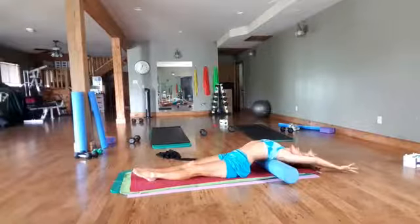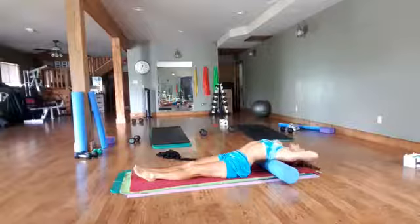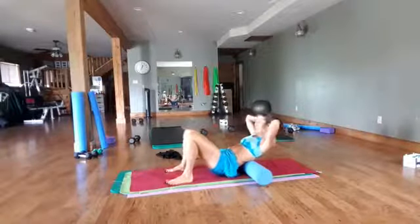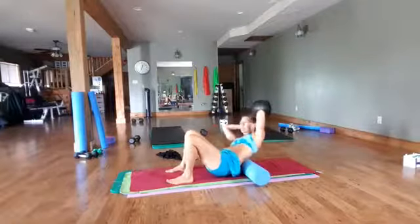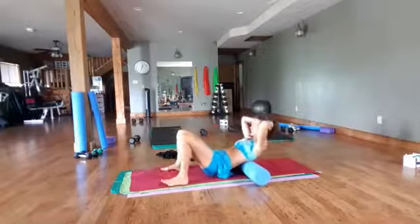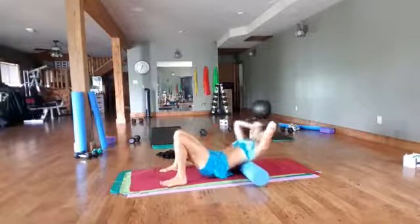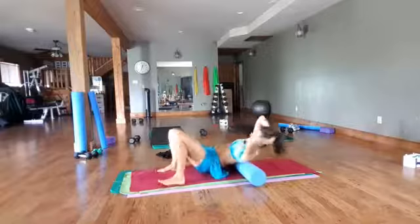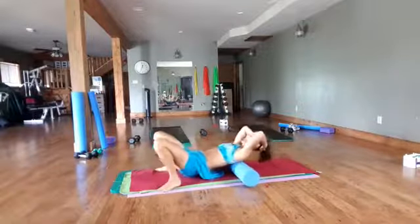Only if your head is touching the floor can you lengthen your hands behind you. Now bring the roller down as low as you can get it, put your hands behind your head, lift your bum, and rock and twist — each vertebrae getting a beautiful little massage. Move that up, rock and twist again. Each vertebra is independent of the others, so it's good to find them and give them a little attention with the roller. Notice which ones feel stickier — the higher we move up in our body, they can tend to be a little less mobile, which is why this is important to do.